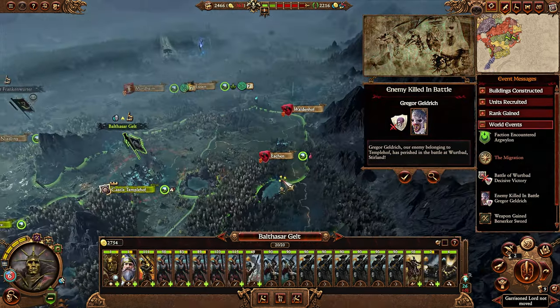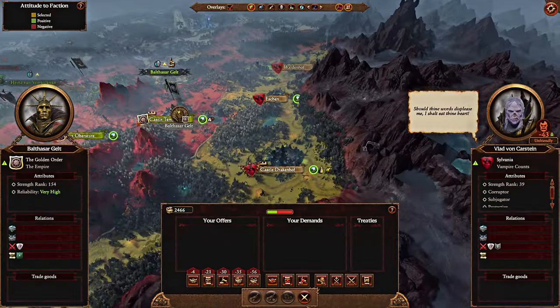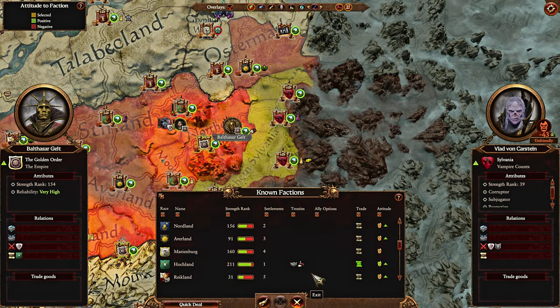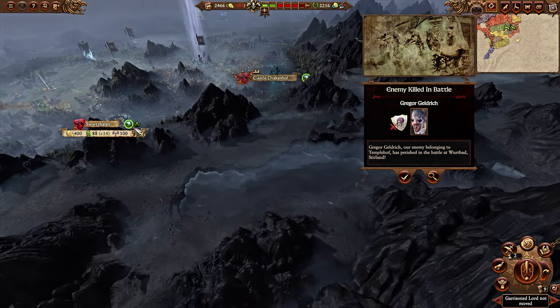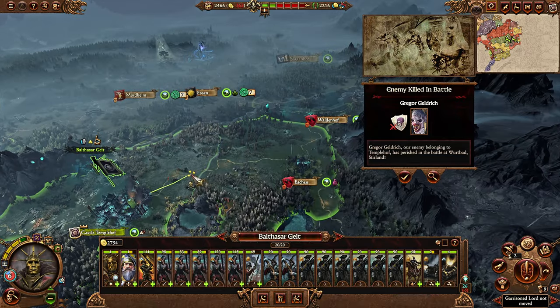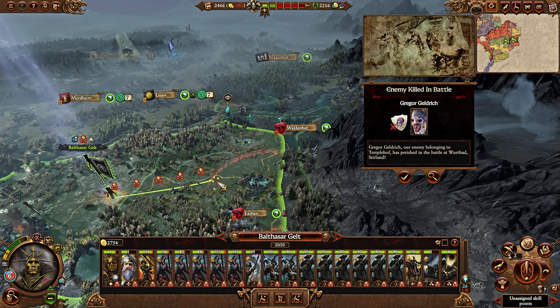It is time. Should thine words displease me? Now, I have no idea how strong Zufbar is. I have no ability. Do not waste my potential. Very well, I'll move. All right.